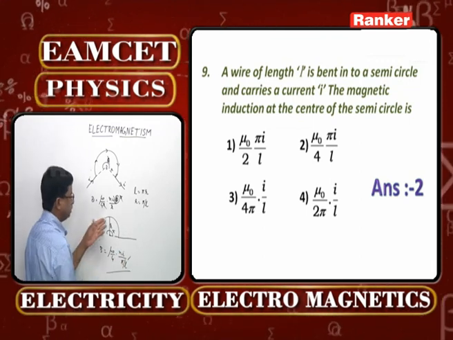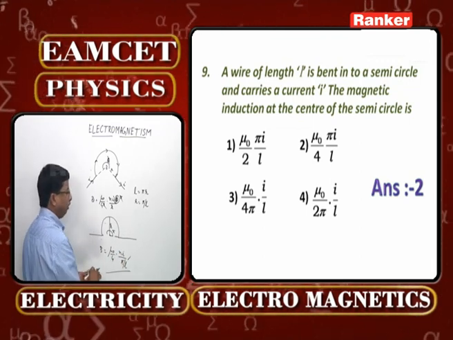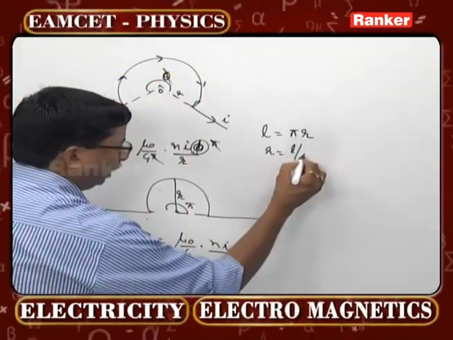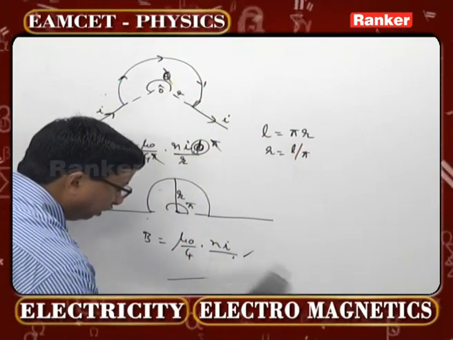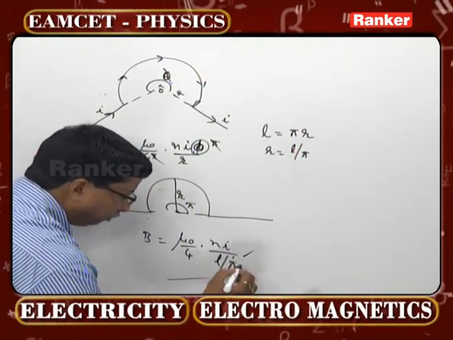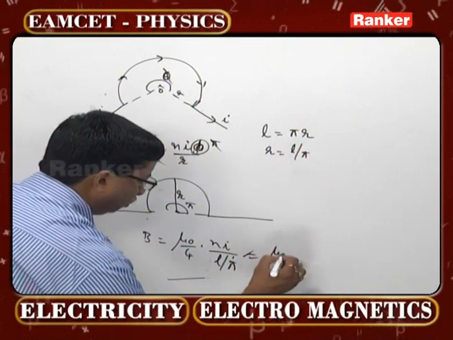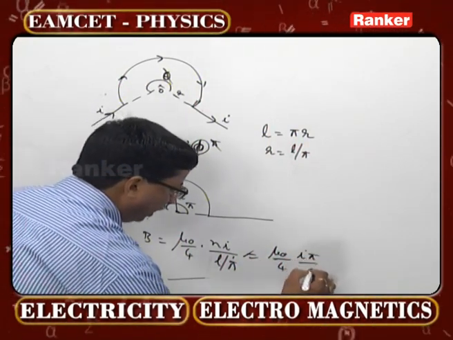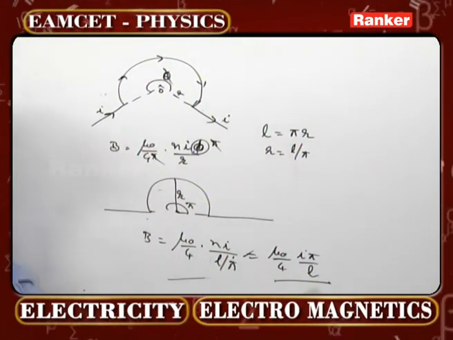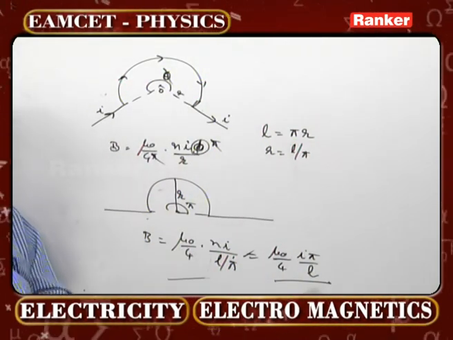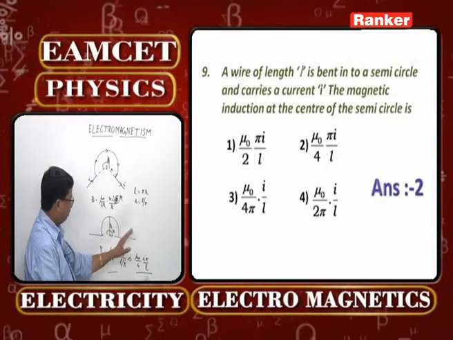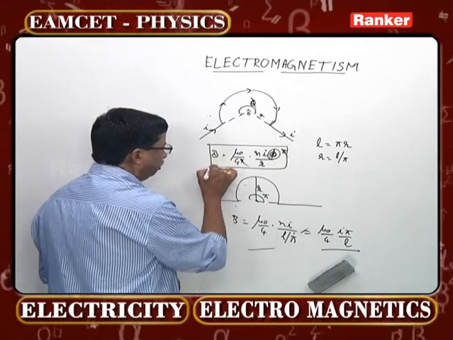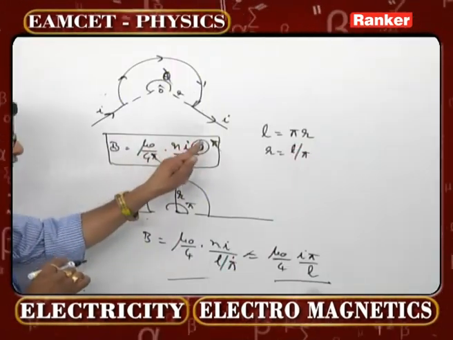This is actually the concept what we have to take up. So what you will be getting here, R is equal to L by pi. So pi should come into the numerator. So you can write L by pi. So pi goes up. So you will be getting mu naught by 4, N is 1. Therefore I pi by L. That is the corresponding option. So which option is tallied there? The second option is the correct option for this question number 9, please. But remember this formula thoroughly. Mu naught by 4 pi Ni phi by R.